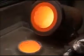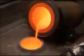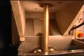A worker pours the molten alloy into a casting machine. Water cools the metal to around 370 degrees Celsius, solidifying it. The metal passes through a round die, which shapes it into a golden rod that's nearly 2 meters long.